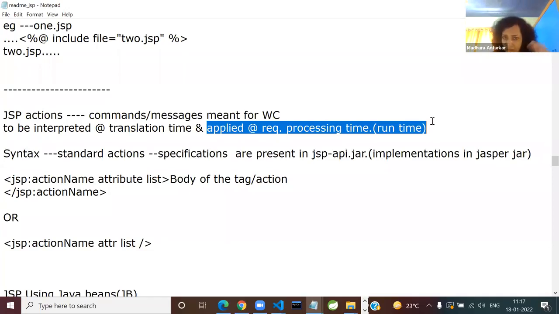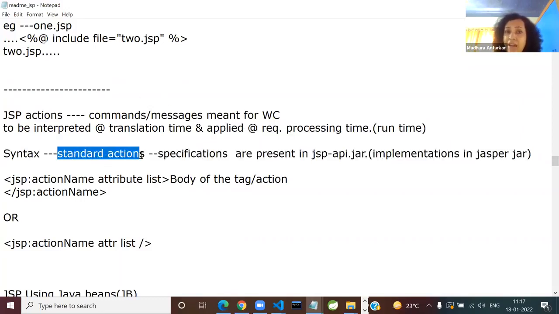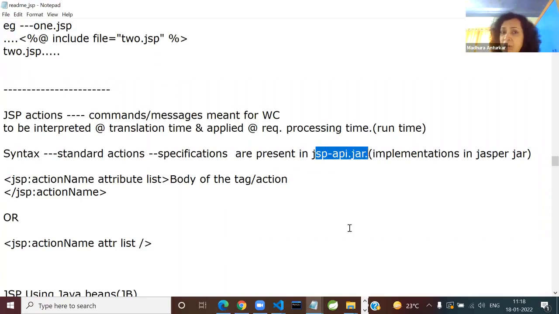So now let us go deeper. In the JSP overview, there are JSP standard actions, then there are JSTL actions, custom actions, etc. What do I mean by standard actions? The specification of these standard actions, like jsp:useBean, setProperty, getProperty, etc., is part of the JSP API jar. So whether it is Tomcat or anything else, they will be present, and the implementation classes are left to the vendor, in the Jasper jar.